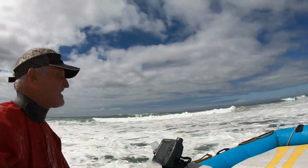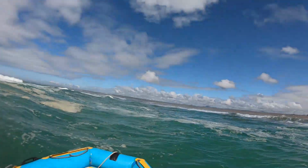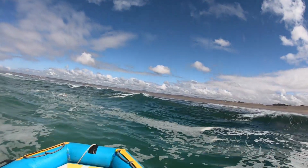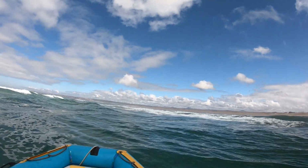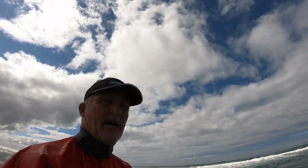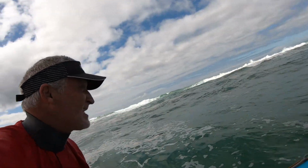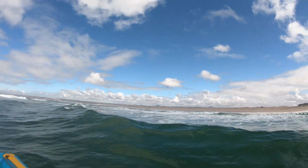As you can see, hectic. Incredible how shallow that little channel is there, and those cob were in there. We're going to try and get over this little hump here and then jump into that little channel. Yeah, not easy. Let's see how it goes here. Sort of wait for a set to go by and then try and jump this bank. There's a little channel on the other side where the cob were.